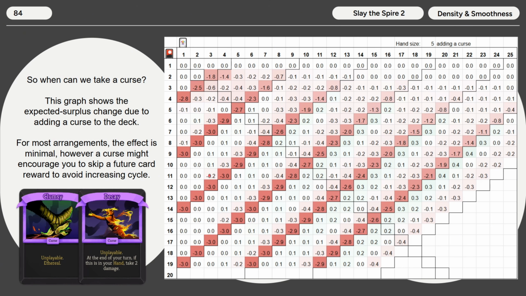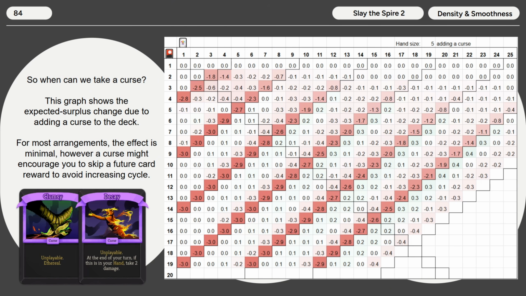Where we do see the big impact though is when the curse is the 16th card or the 21st card. These are bigger shocks than if you were just to regularly go up the deck cycle, because you're not even adding a good card with them. Bear in mind, earlier we were talking about the next deck shock usually being -2. Well, the reason it's -2 is that it's -3 plus a good card. If you don't get that good card, it's a full -3. That's like spending an extra 3 energy on Strikes and Defends. That's like getting a guaranteed 1 dead hand every cycle, every time through the deck.